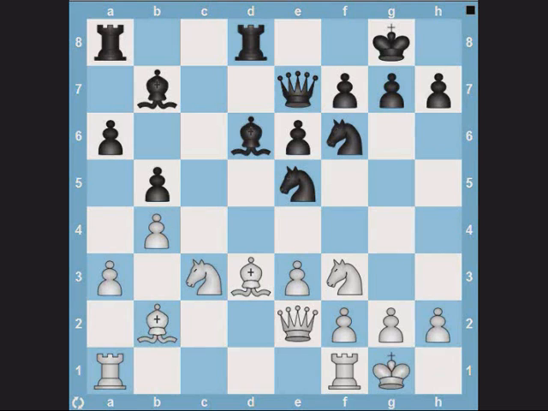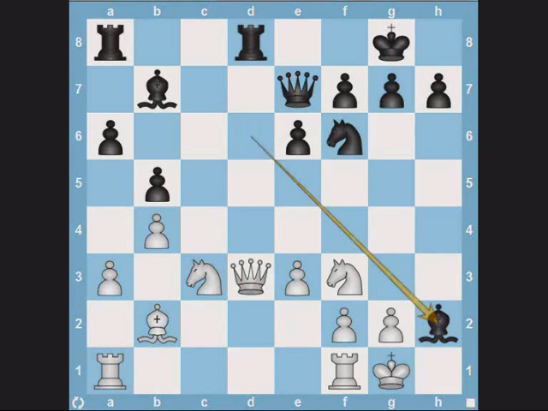Here's another similar example. Draw the queen onto a poisoned square, and then open a file for the rook using a bishop check. So black plays knight captures bishop. If queen captures the knight, then bishop captures h2, and so on, just like in the previous example.